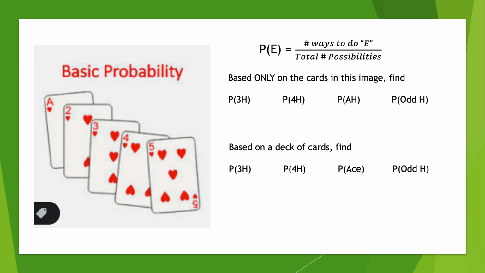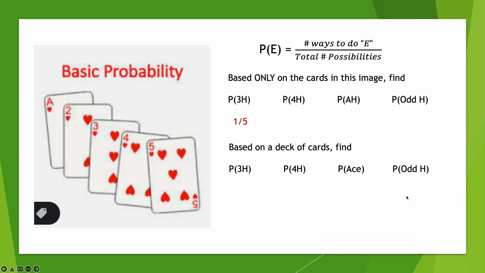So let's pretend we only have these five cards: the Ace of Hearts, the Two of Hearts, the Three of Hearts, the Four of Hearts, the Five of Hearts. There are no other cards as far as we're concerned. What's the probability that if you shut your eyes and the person shuffles the cards, you put your hand out, you pick a card at random, and you get the Three of Hearts? Well, there's one card here labeled the Three of Hearts. There are 5 cards total, so we would say it is 1/5.